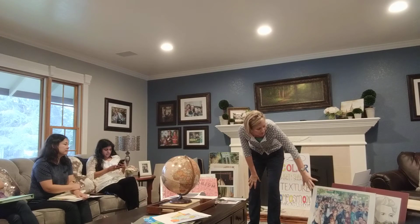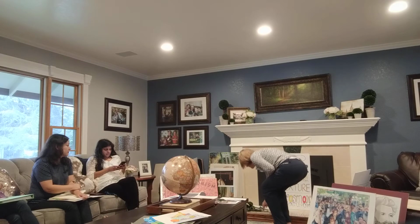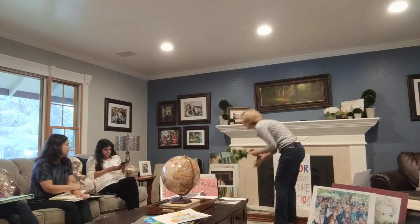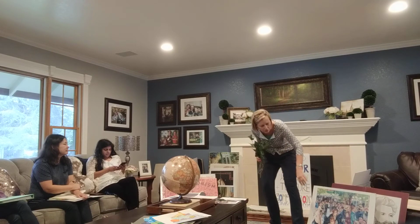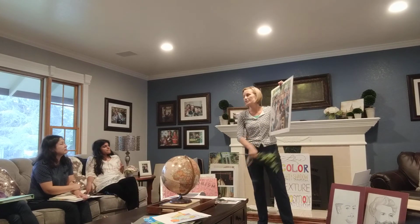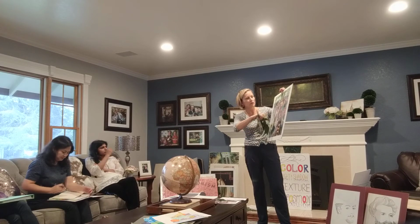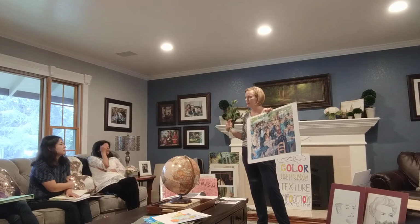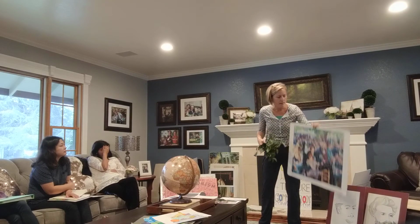But this is the thing that they do like you to point out, and you can do this with the kids if you want. I will have some leaves, and it depends on your classroom if this works. So you'll say, okay, why are there spots? There are some really obvious places where there are spots, like his jacket is probably the most obvious one. But if you look around, their faces look really dappled, and it's all the sunlight coming through. So a lot of times the kids get confused by that.